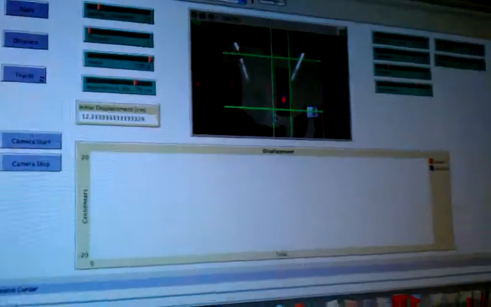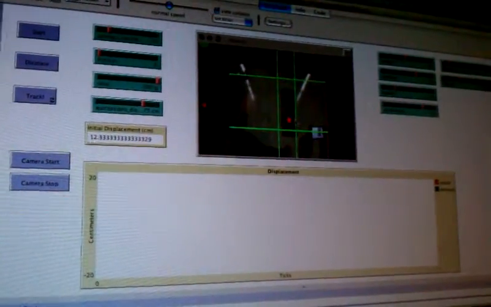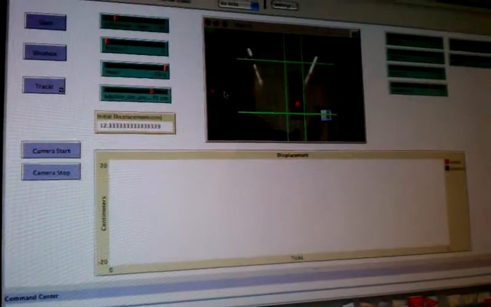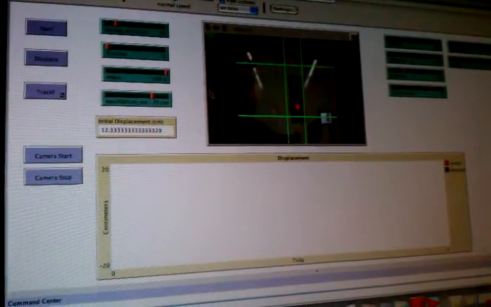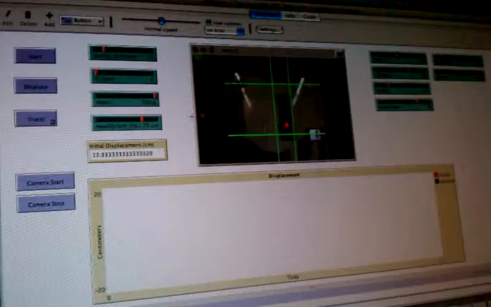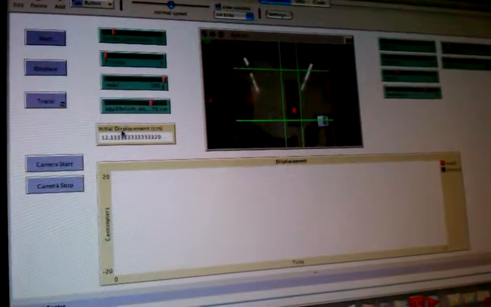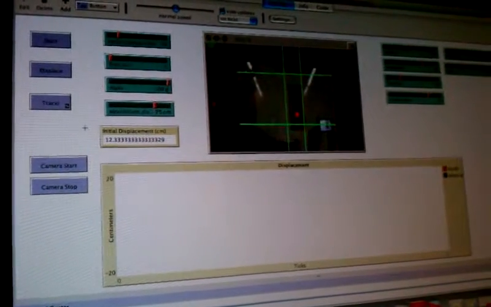When the Displace button on screen is clicked, the camera determines the displacement of the bucket and records it here. The model will also be displaced by the exact same amount so that when the simulation is run, it should track the behavior of the physical world as closely as possible. Let's see how it works.